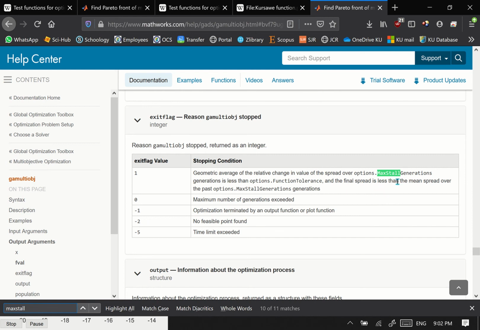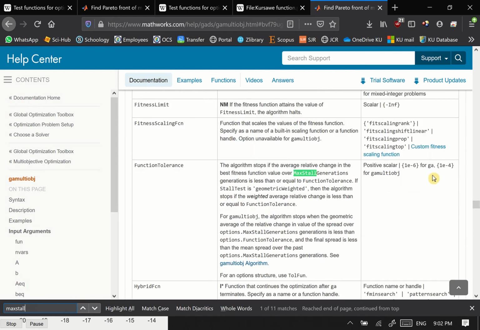You can change it to any positive integer.